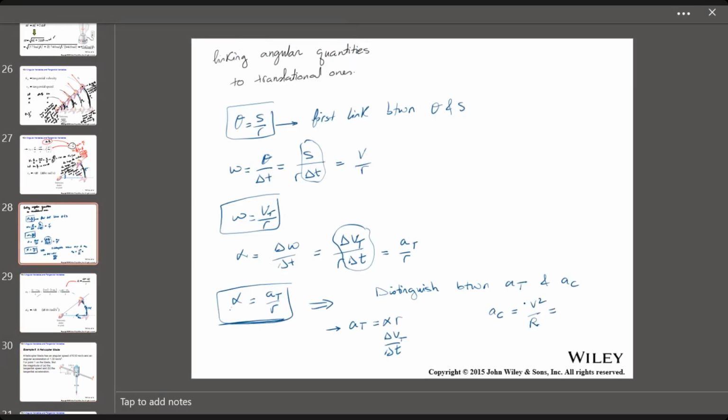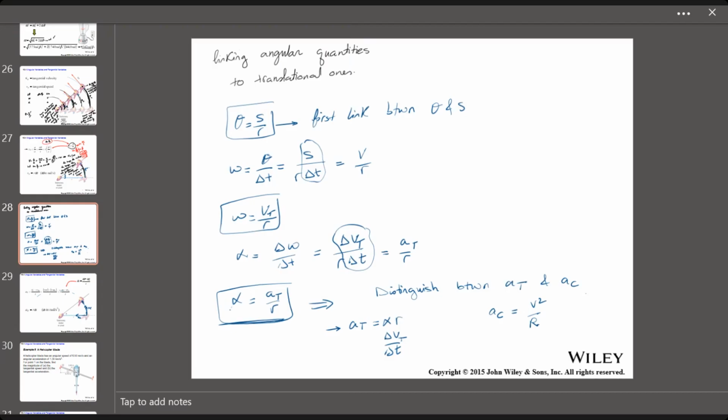we also wrote in terms of the actual circumference of the circle, 2 pi r over t all squared over r. So the first one is the more basic one, of course, because it's in terms of the velocity, similar to a tangential, which is in terms of velocity here as well. So a centripetal will be v squared over r. V is the tangential velocity, but I'll write it as a speed, right?